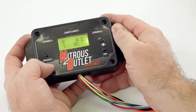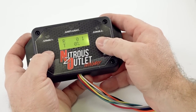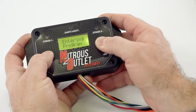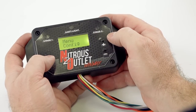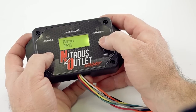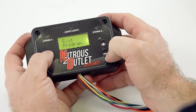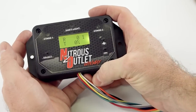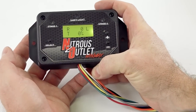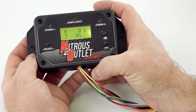If you decide you want to make a change, say you've got it all programmed and you're at the racetrack and you want to change the RPM where it comes in, you can click on it. Here's what's awesome about this controller. You do not have to go through every menu. You can find just what you want to change, change just that, and then hit exit program. This is the easiest to navigate window switch that you will find on the market. We're proud of this thing and we hope you are too.